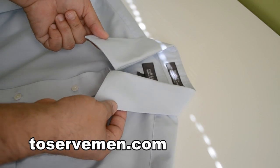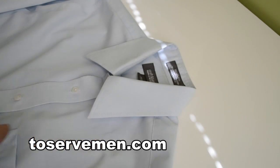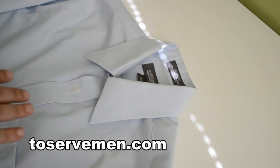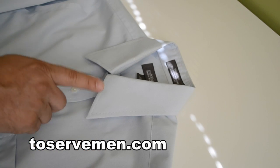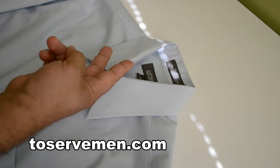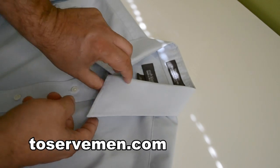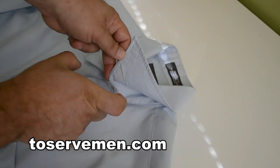It makes your shirt look more formal, dressable, even just professional or just good in general. A collar stay will keep that straight, but the technique is wearing the right size collar stay. There are two things to look for: first would be size, that it fits right, and number two would be flexibility.